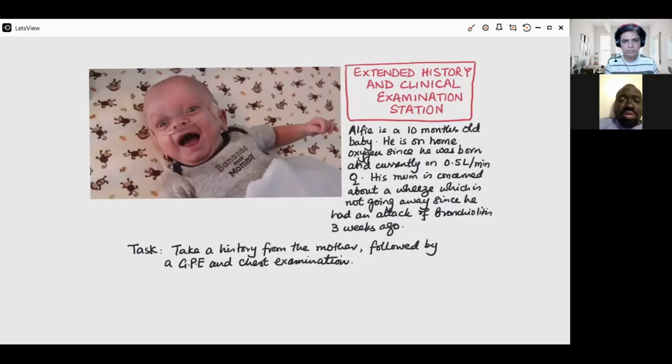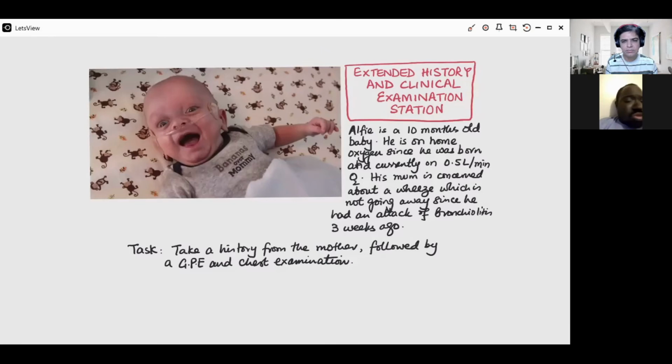I want to look at his mouth to see if the mucosa is pink or if he has any central cyanosis. Yeah, so his mucosa is pink. Okay, I also want to check if he's dehydrated. Look at the moisture. He's got moist mucous membranes. He's not dehydrated. Okay. I like to see if he has any teeth erupting yet, to check for dentition. I don't think he has got teeth, but you can feel it when you put your finger. Something is just about to erupt from the lower gum.